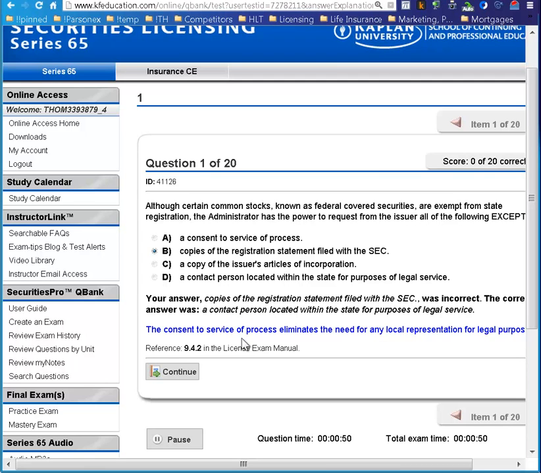So you're going to go through 20 questions. It's going to give you the score. On the 65, you have to get a 72. Okay, so I'll give you an idea. Now here's the key. Once you go through 20 questions, as soon as you pass, which again is a 72%, which really means you have to get 15 out of 20 right, you can miss 5 out of 20. Then the next day, you're going to go to quiz number 2, and so on and so forth.